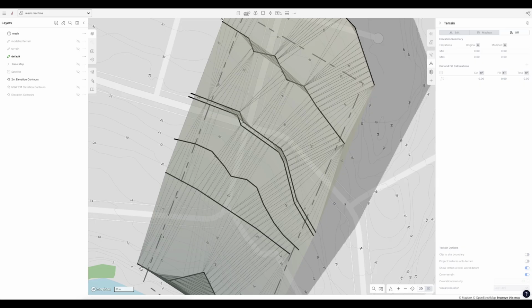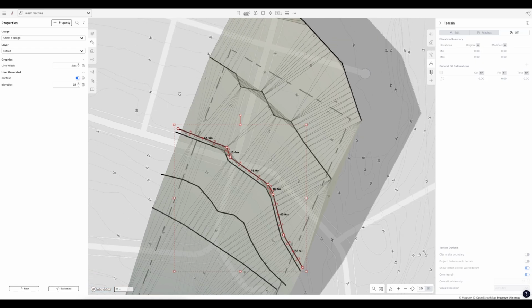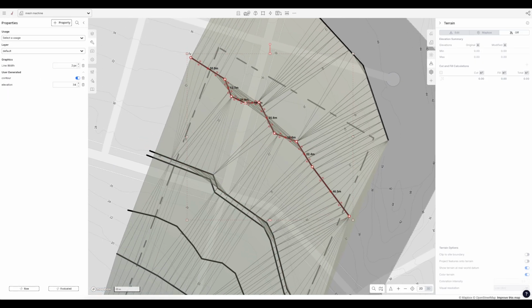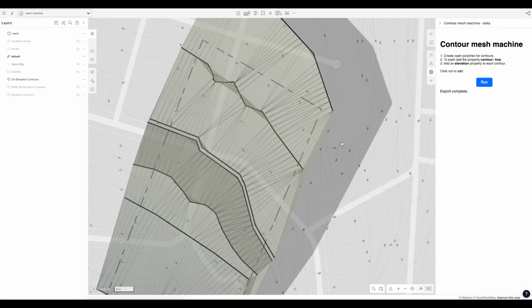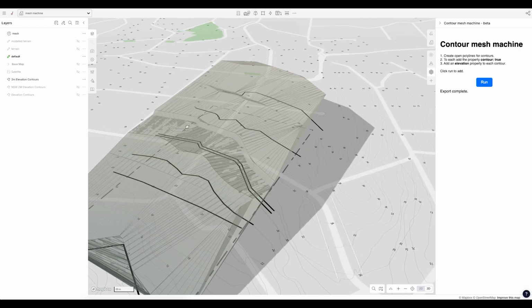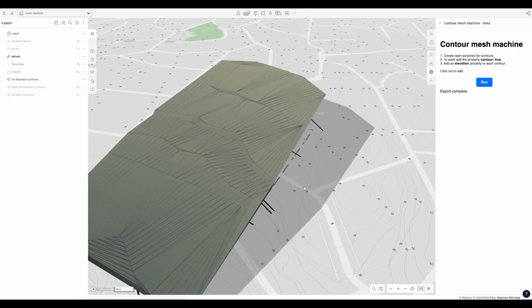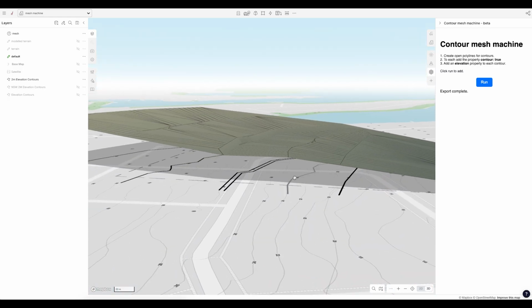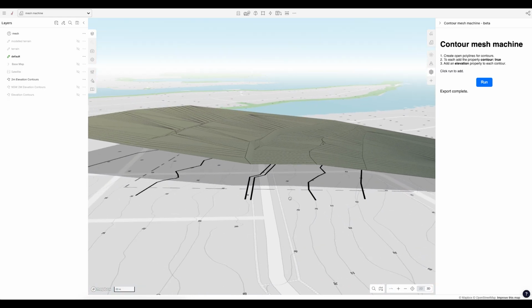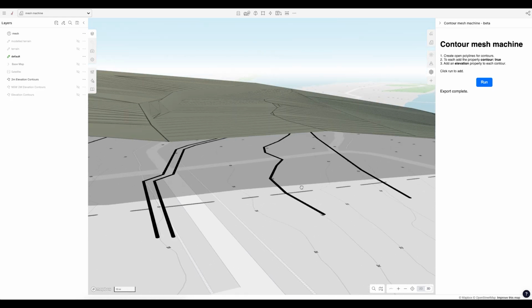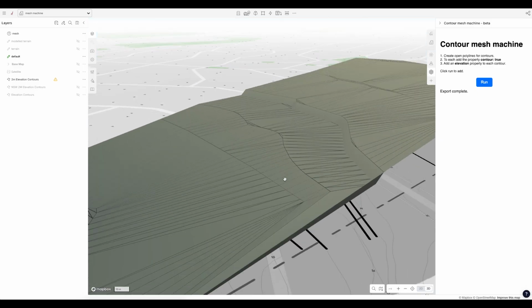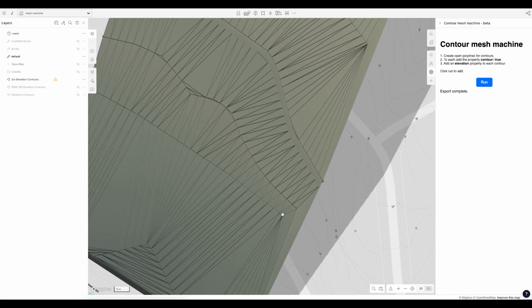So my slope's going to go up from 6 to 20 to 24, stay at 24, then go up to 28, and then up to 34. And maybe I need to refine this mesh over here for reasons. But then if I come over here and I click run, we get a more refined mesh. And if I turn that on full, you'll see there's actually a cut. You can see the strong step up from 24 to 28, and then the flat between 24 and 28.